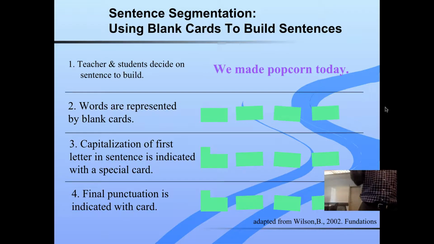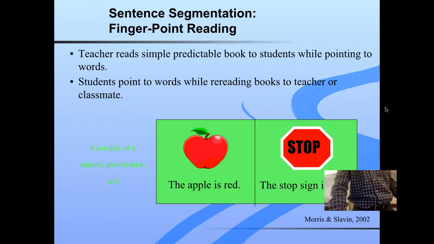This can be just a station in your preschool classroom. One of your stations can be a phonemic awareness station with all these fun games. This isn't hard stuff to teach. You can have predictable books where they point to words. Now once they start, they're still segmenting the sentence, okay? So that's why we're not talking about phonics yet, because they're not really trying to say what the word says. We're just trying to have them recognize and track that apple is red.